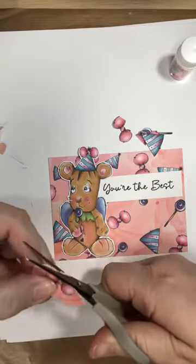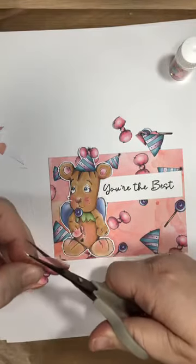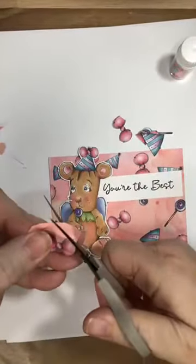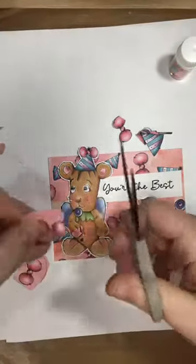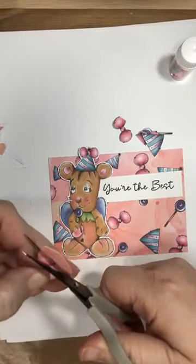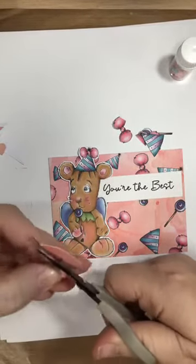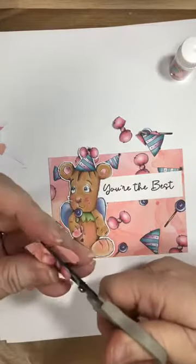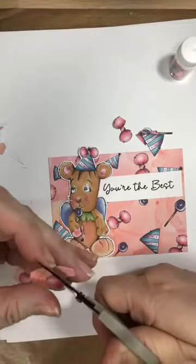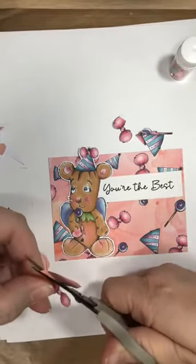If I were doing the entire bear as a shaker, like on a white frame or something, that would be different. I wouldn't need so much additional extras. Trying to finish a thought and fussy cut at the same time. It's a little complicated, but I wouldn't need so many extras, so many little details, because pretty much the shaker would take up the card if I had made it bigger.